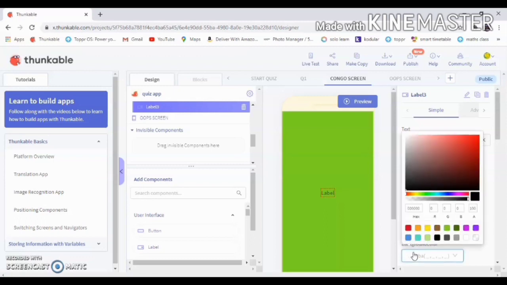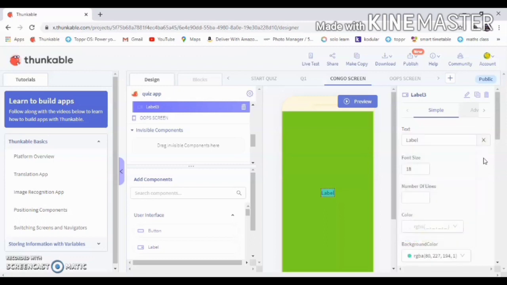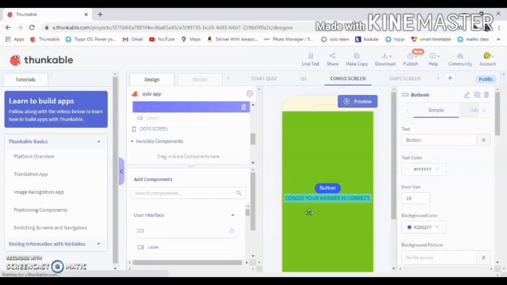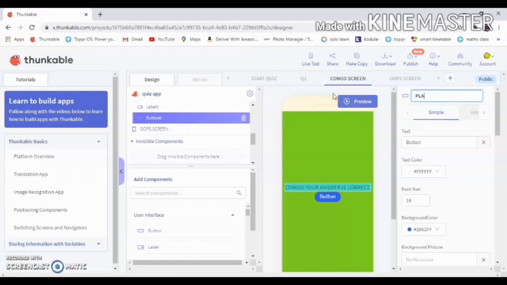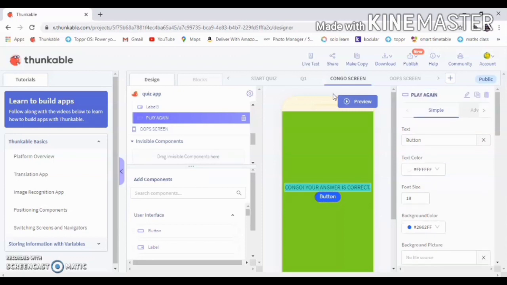Then you need to add a label. Need to change the button background color of the label and the text to congratulations or Congo. Your answer is correct. And just down you can add a button in which the text should be like, you can just rename it to play again or next question.